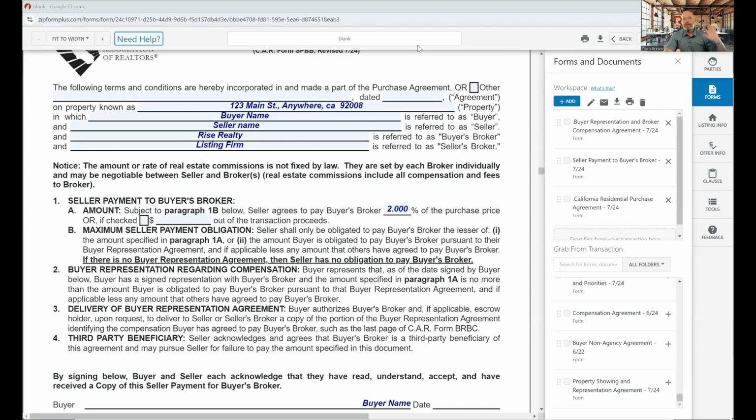Like I said, you want to get away from talking about the seller so much and focus more on your value as a buyer's agent and why they should be paying you, and that you are going to be negotiating this commission during the offer to get the seller to reimburse, credit, however you want to put it, their obligation to you to pay. So that's part of your job as well. Hopefully that makes sense. Any other questions on compensation, how it's going to work?